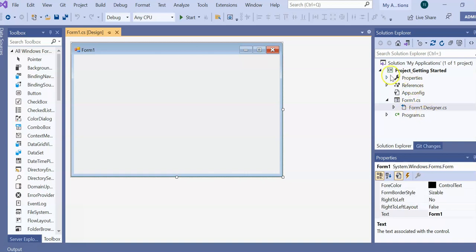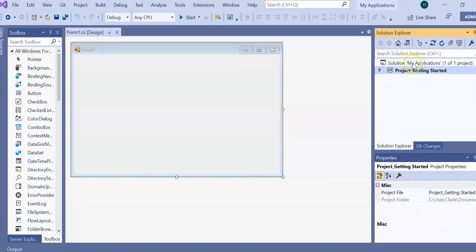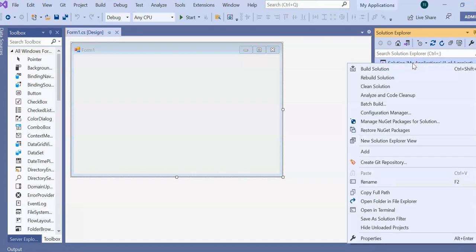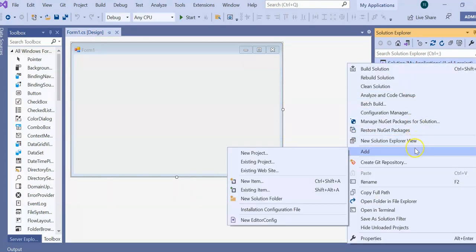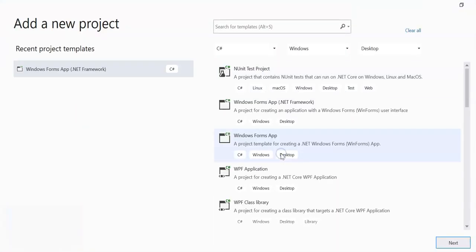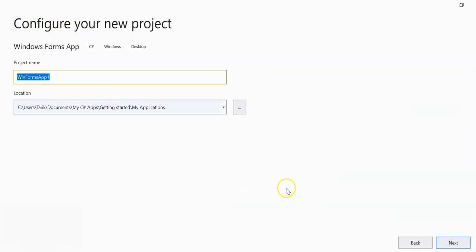So now we have this project. If I need to add another project, I can right click here and choose Add, New Project. Again, Windows Forms application. For example, I can call it My Second Project. See, we don't have a solution name here because the solution is already created.